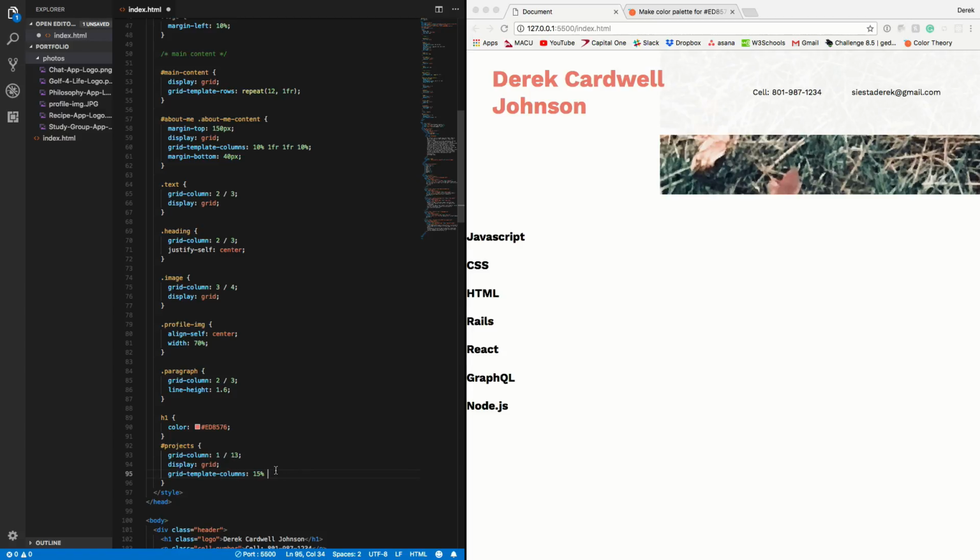So this is a really cool feature: you can actually name the line. So I'm going to call this square start, because we're going to be using squares, and then one fraction in between that line, and then I'm going to use another line called square end. And after that line, I'm going to give it 15% padding on the right to match the 15% on the left, and save that.